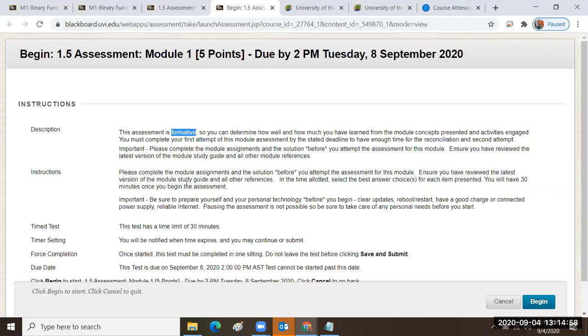Essentially, if you want to maximize your score, if you're one of those people who don't like to go back over things, don't want to redo things, don't want to spend more time than you have to, I'm going to encourage you to spend the extra time to review your study guide. Make sure you know everything in the study guide. Review all the links in the study guide. When you click on the links, it takes you to a website. There's going to be stuff in there that's subject for review on the assessment.